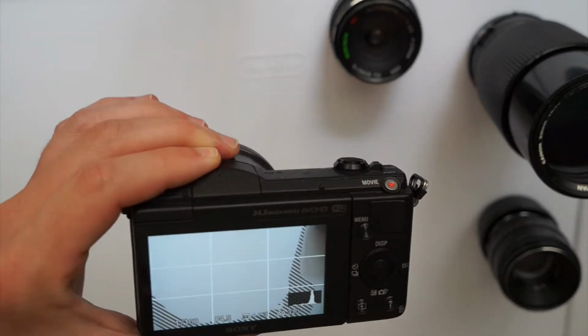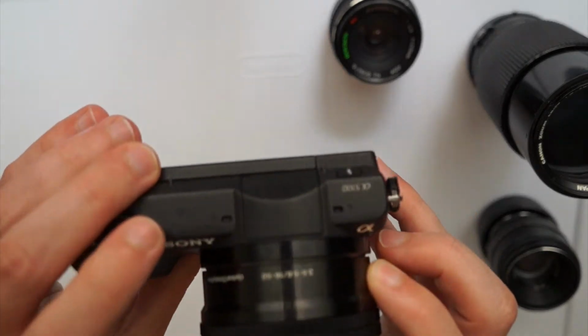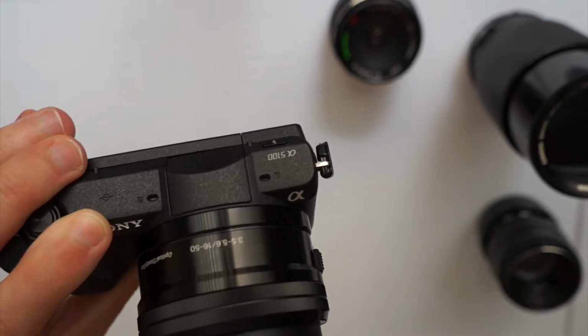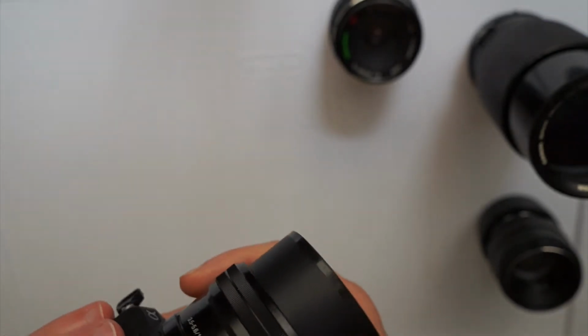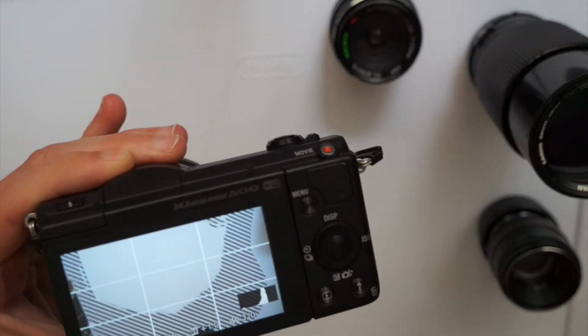So I gotta say though, the audio from this stereo mic, if you can see the two holes on top, it's a stereo mic, is really decent, but you have to be very close to the camera. So if you're doing sort of a selfie vlog, it's almost doable, but it's kind of not perfect. But I have a little audio recorder. Let me see if I have it in front of me.